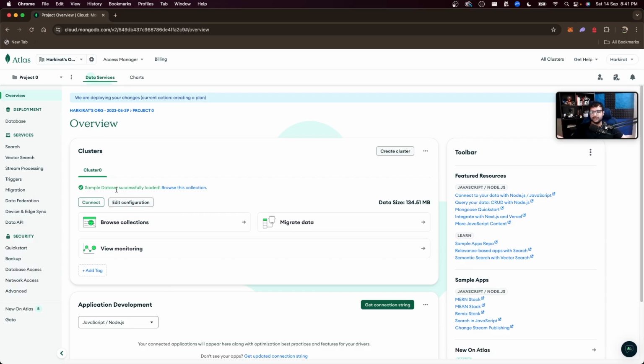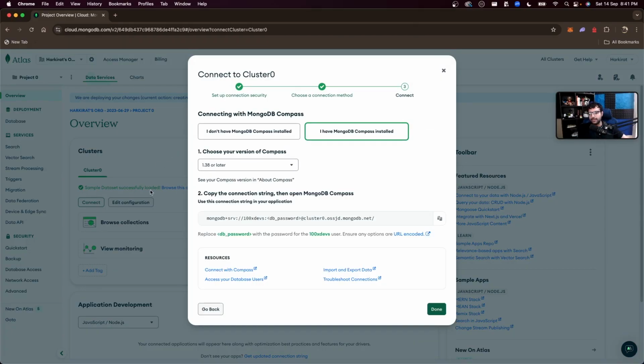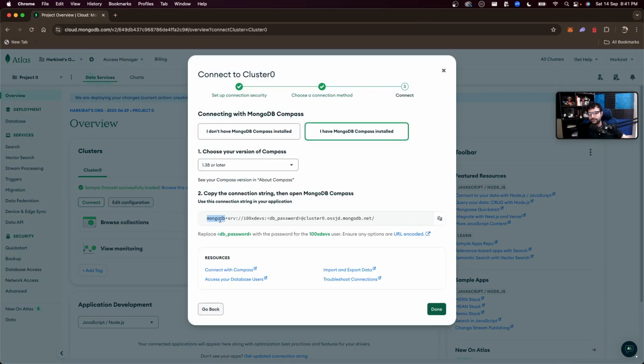Then what I said was, at some point it might have asked you to create a new user. Whatever that user was, when you click on connect and compass, I repeat, what did I click on? Connect and then compass. It showed me this string, this part of which is the username of this specific user that you want to connect with. I repeat, anytime you're connecting to a database, you have a username and password for it. This is the username. And how can you reset the password?